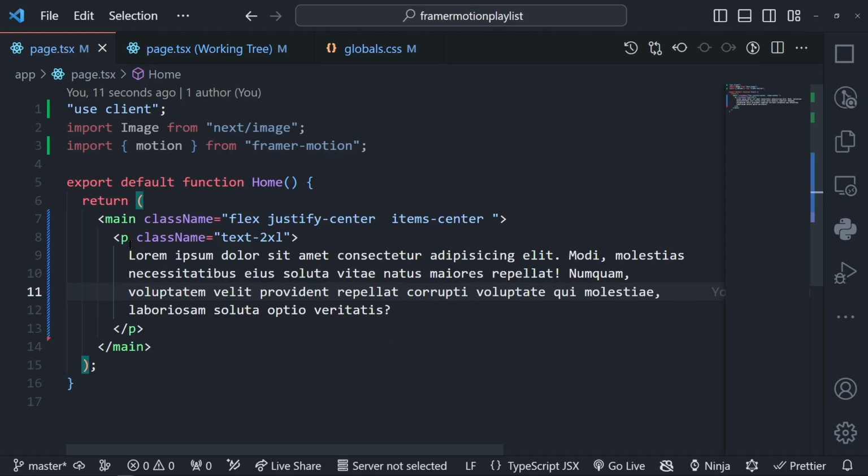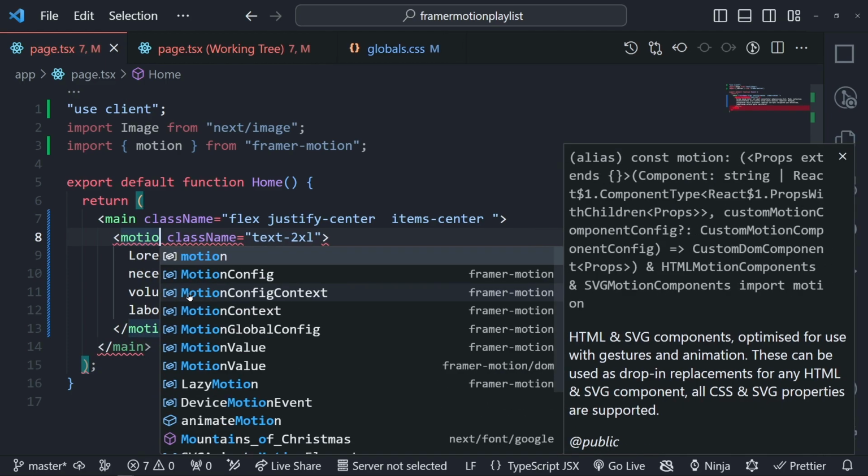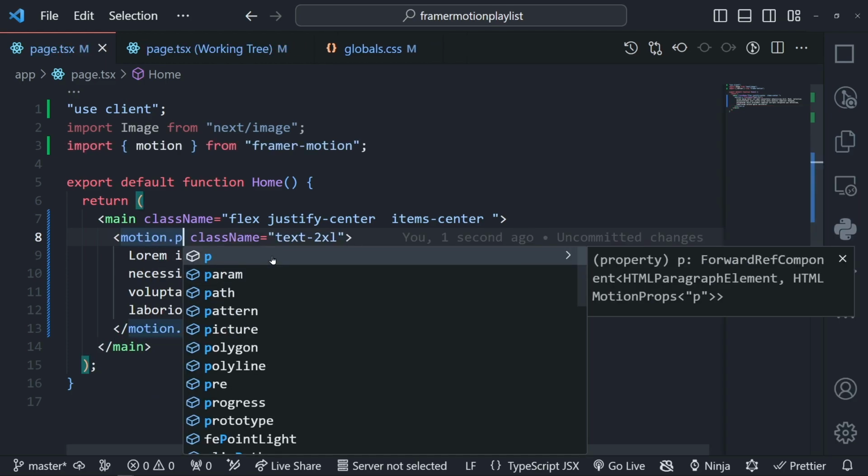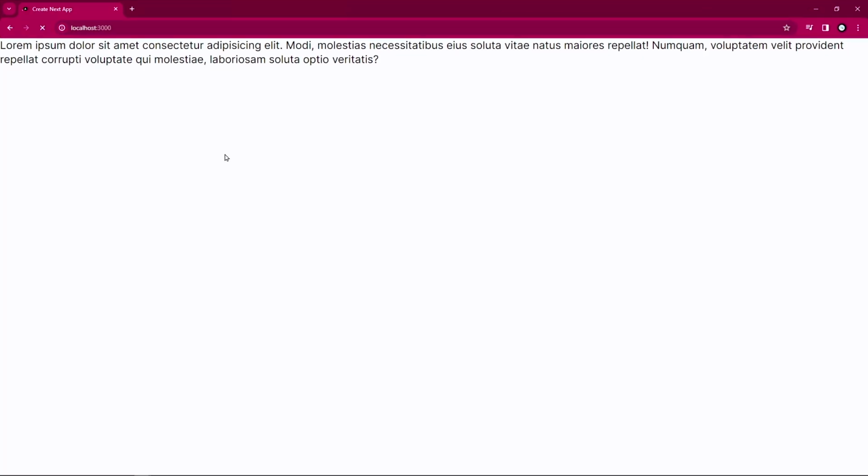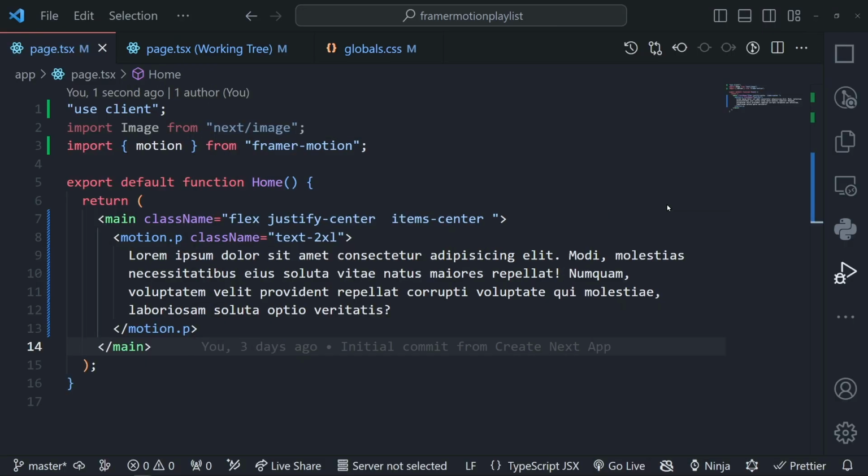You have the desire to animate this particular paragraph. This is just a regular HTML paragraph, right? And you don't have the ability to animate it. In Premium Motion, if you want to animate this paragraph, what can be done is this: we import motion from Premium Motion, then we come over here and say motion, the one we just imported, dot p for paragraph. We bring this up. Doesn't really make a difference, does it? Because we haven't initialized any animation or any keyframe or whatever we want this paragraph to do.